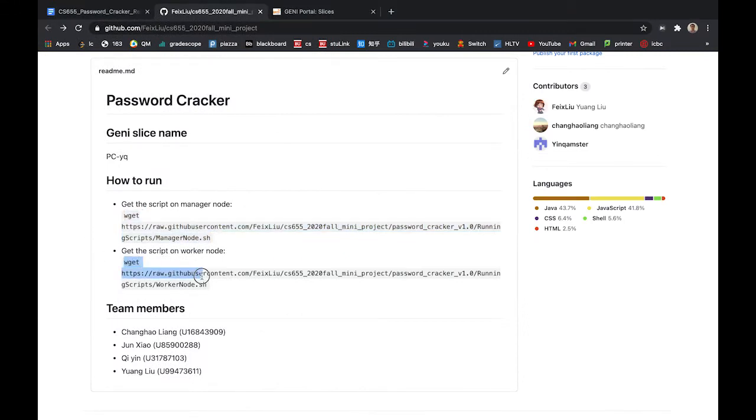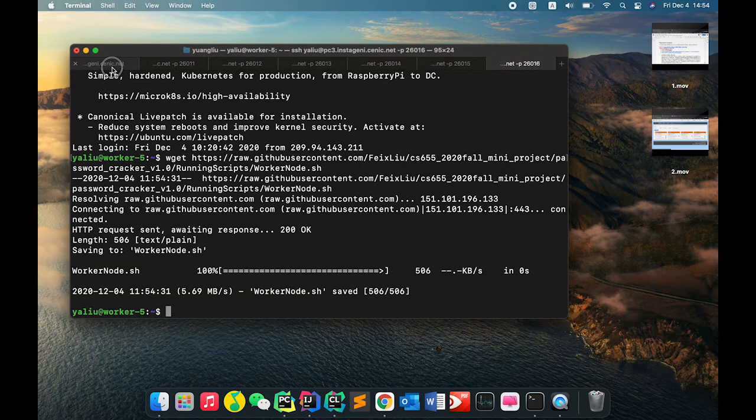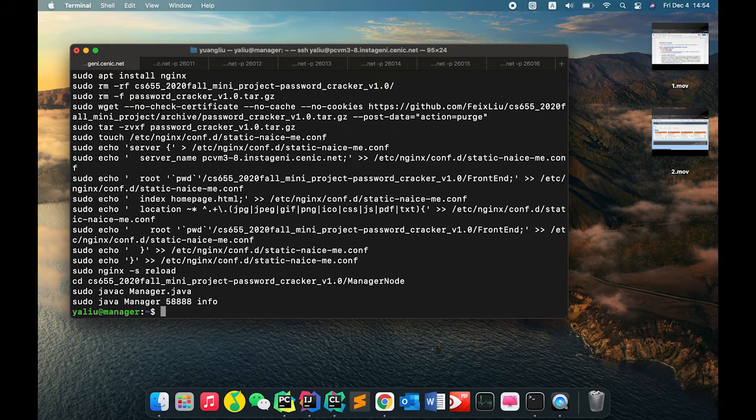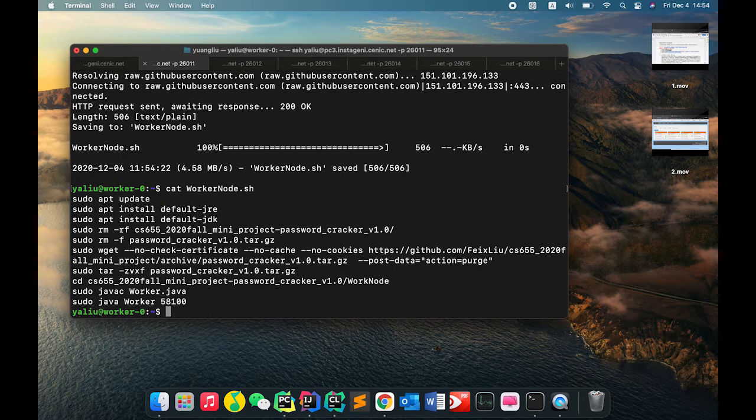Then we paste the command for the worker node and run it on the 6 worker nodes. By running these commands, we get a script for the manager and a script for the worker. We will run our scripts in the next step.